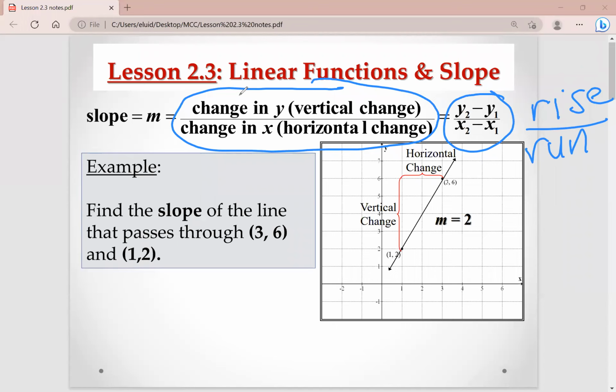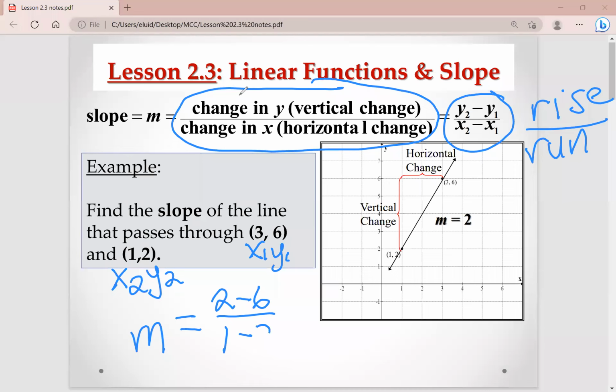So in this example, we're going to find the slope of the line that passes through 2 points, (3, 6), and I'll label that x1, y1, and then (1, 2), I'll label that x2, y2. You could do it in the other order if you prefer. It doesn't really matter. Pick a point to be point number 1, pick a point to be point number 2. It'll all work out either way. So now when I start to plug in y2 minus y1, that would be 2 minus 6. And then x2 minus x1 would be 1 minus 3. 2 minus 6 is negative 4. 1 minus 3 is negative 2. Negative divided by negative is positive. And 4 divided by 2 is 2. So you might think of it as 2 over 1.